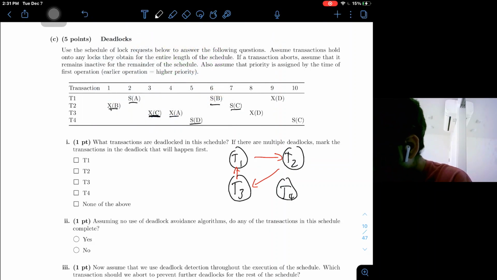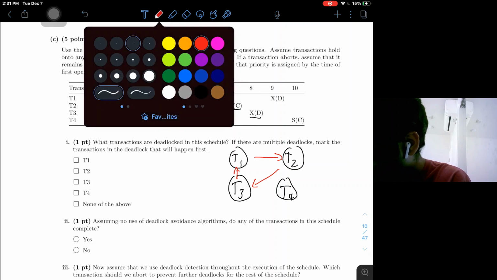T3 wants an X lock on D. However, note that T4 has an S lock on D, so those are not compatible. So T3 will be waiting on T4 there.